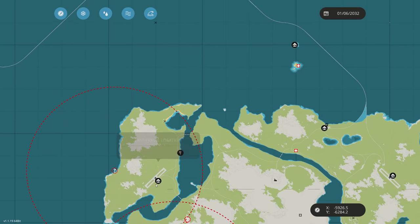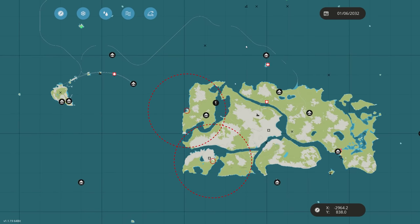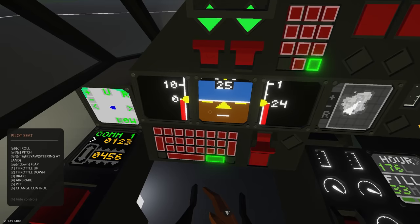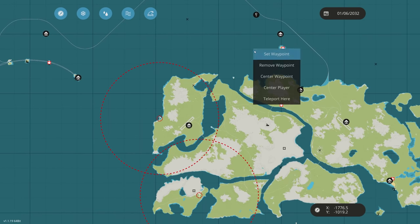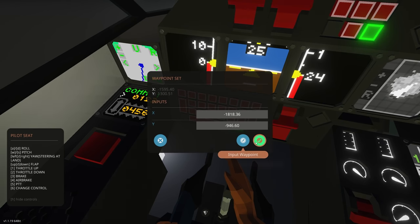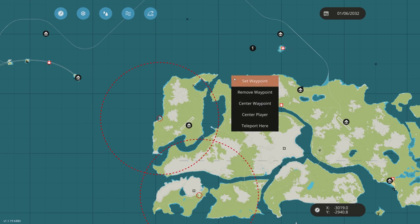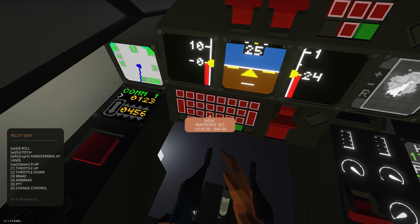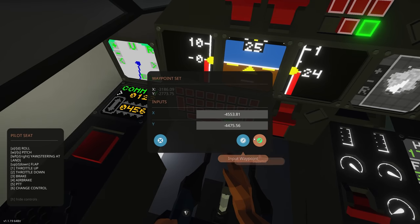So you can see we are going down here to Harrison. So what I'm probably going to do is I'm probably going to set up a waypoint about there. And then get another one in for about there. And you can see we're loading these waypoints in. And then possibly another one for there. And then the last one maybe for about there. So we'll get those waypoints in.